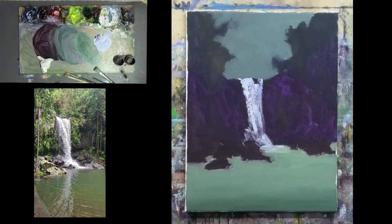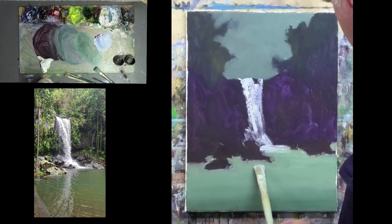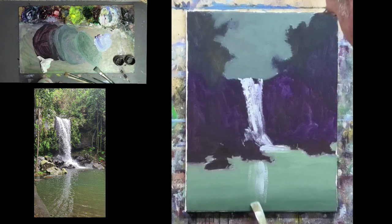So we'll leave the water alone for now. Actually, there's just one other little bit I'll do. I'll just scoop up another chunk there. And I'll just strengthen that up in here. Okay. Just a little bit. Actually, while I think of it, I'll just load up a little bit more, not too much paint, but the shadow that's running, or the reflection rather, that's running down through here is not a highlighted tone, it's mostly sort of a bluey gray.